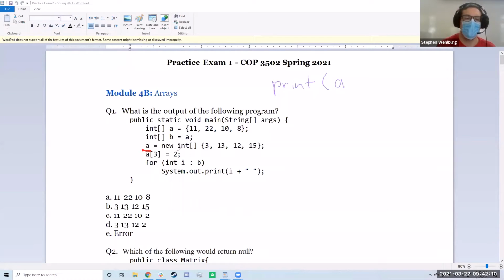We say A equals new int, this. Since we're using the new keyword, that assigns a new memory address entirely. So the change to A does not happen to B, because A is now assigned to something completely different from what B is still pointing to, the original array.